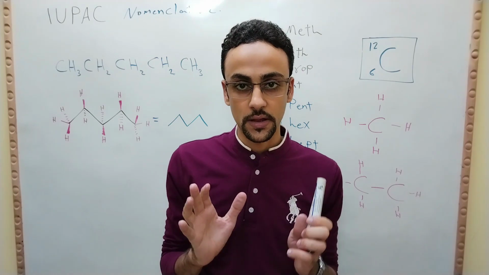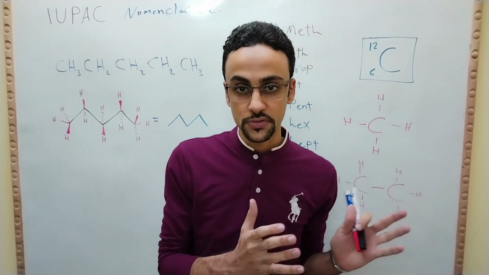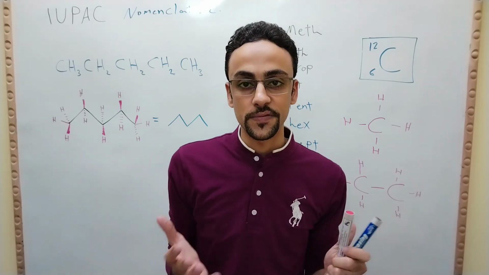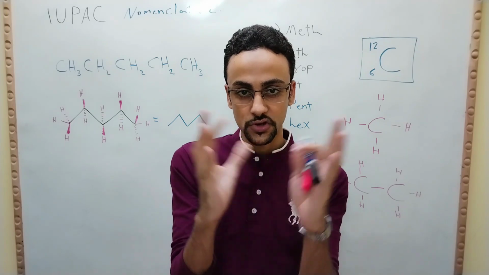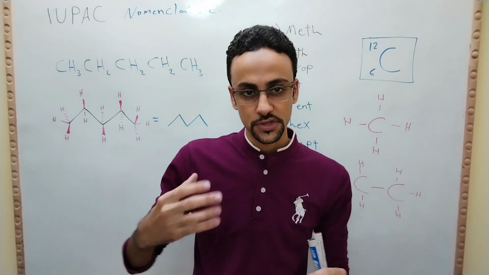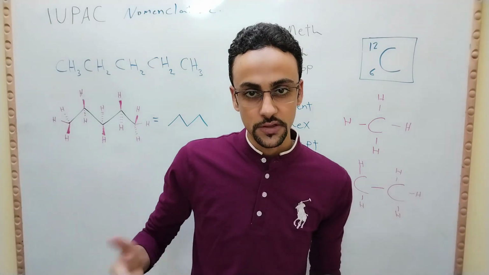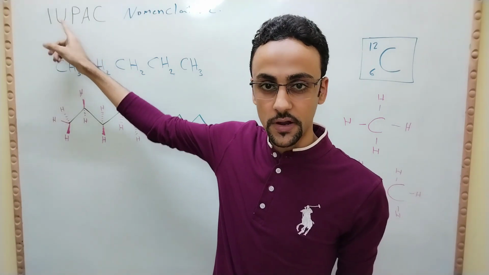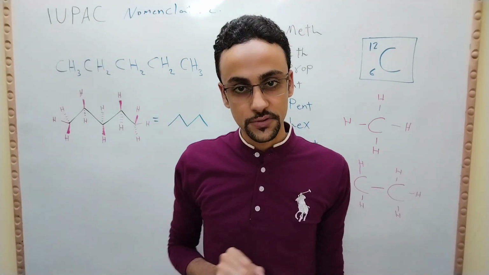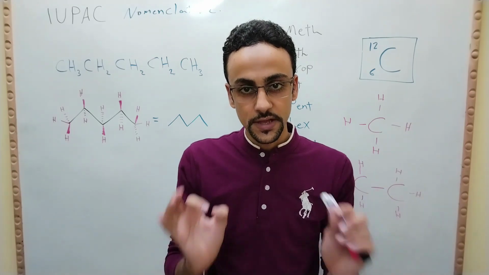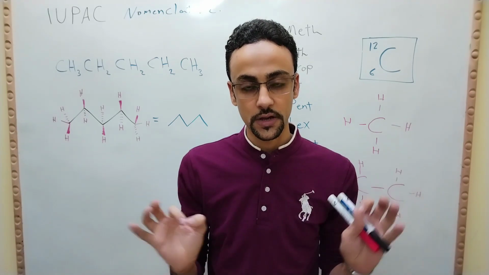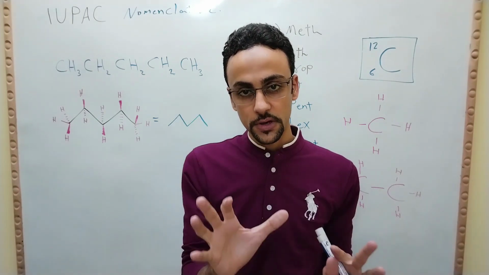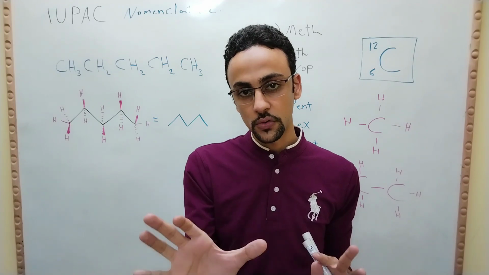So in order to be on the same page with scientists in organic chemistry, you have to know the nomenclature of organic chemistry. Nomenclature is a way of describing the molecule through a long name which follows certain rules. These rules are called the IUPAC rules. IUPAC nomenclature. IUPAC stands for International Union of Pure and Applied Chemistry. It has made so many rules that control the nomenclature of organic chemistry in order to make it possible to know the shape of the molecule from its name and the name of the molecule from its shape.